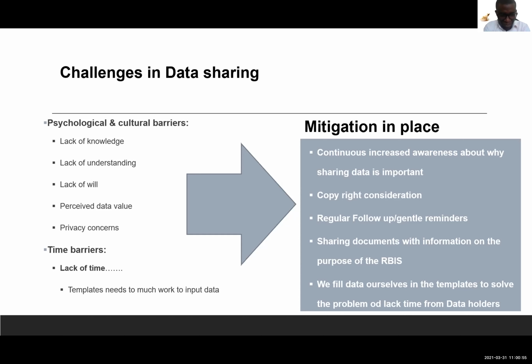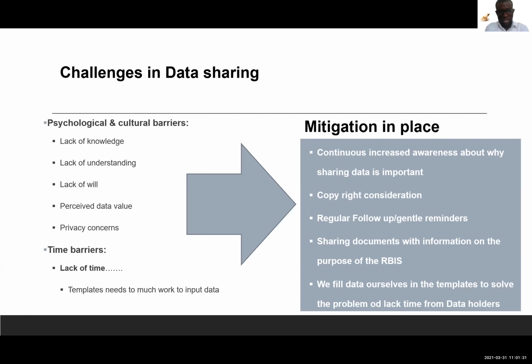Another interesting barrier is the lack of time. People are very busy nowadays, and all of these templates, such as the master list templates and the current data templates, require real attention and time so that they can feed in data. So people are willing to share data, but when you give them the templates to enter data, sometimes they lack time, and this is how it hampers the process of creating a new taxonomic module in the system.